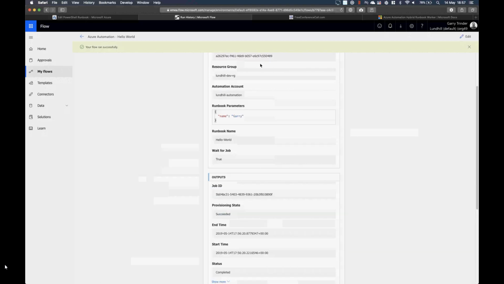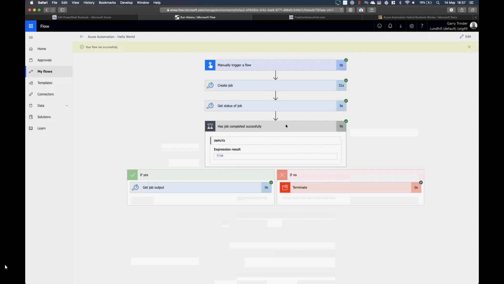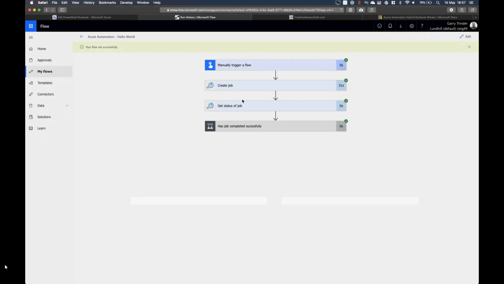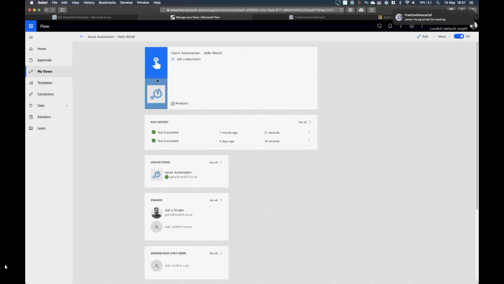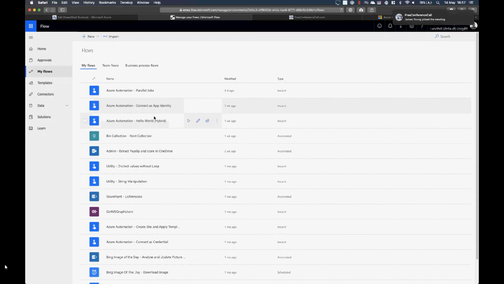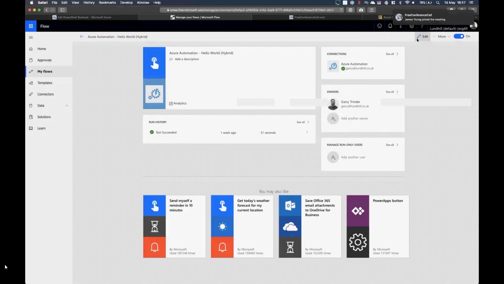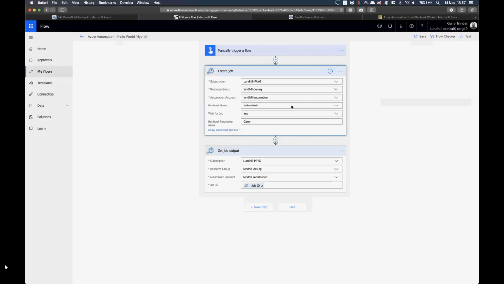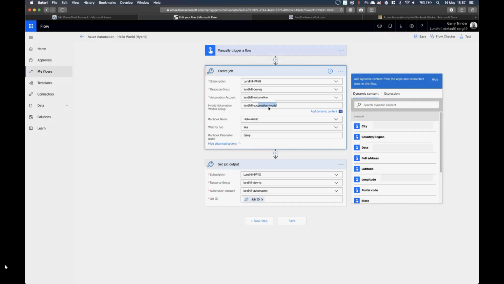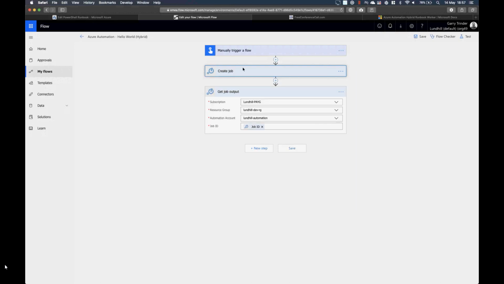So this is a really basic pattern, but something that you'll kind of get used to when using Flow and Azure Automation. I'm just going to quickly jump to an alternative of this, which is the hybrid version. So I've got Hello World Hybrid here, and I've not got the if in here, I've just skipped that bit. But essentially I just wanted to show you how you could run it against the hybrid worker on your own machine. You just simply put in the name of the worker group, and it will just execute against that machine.